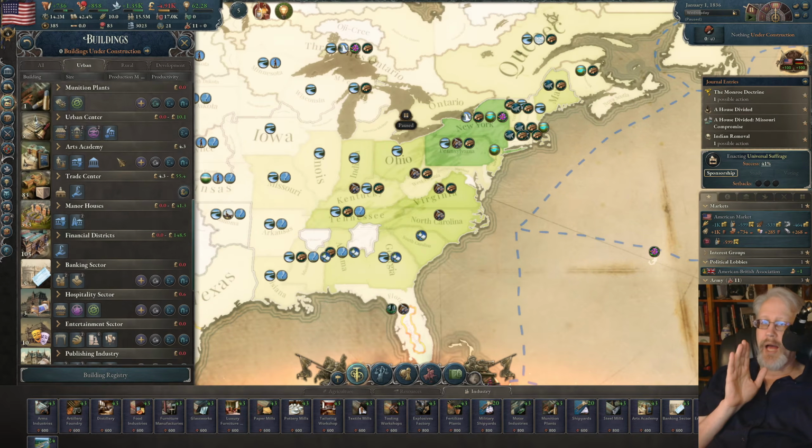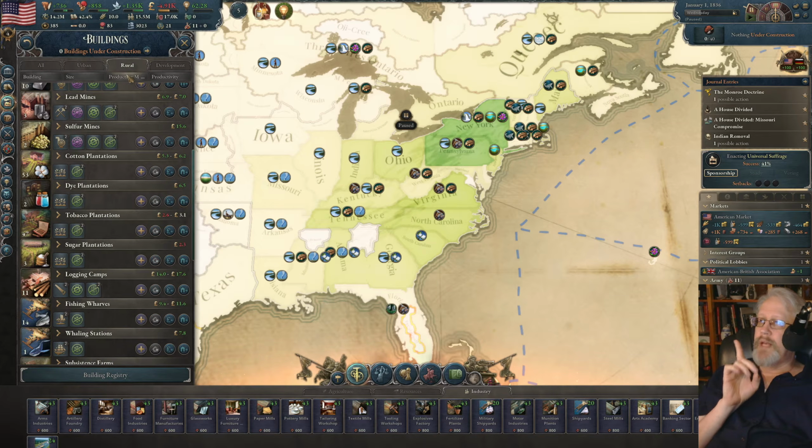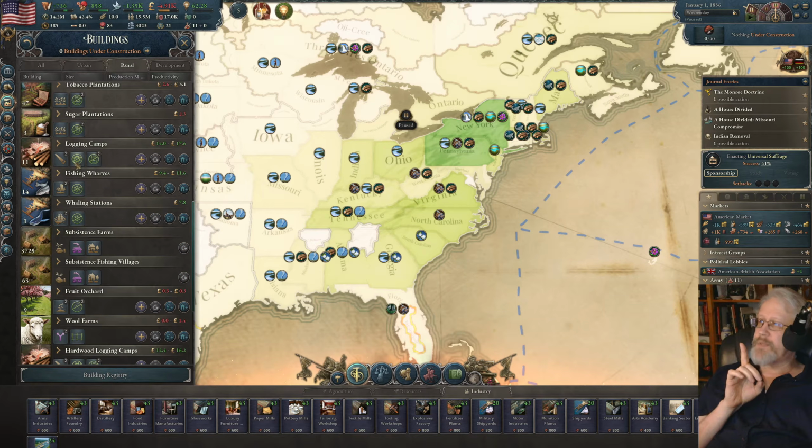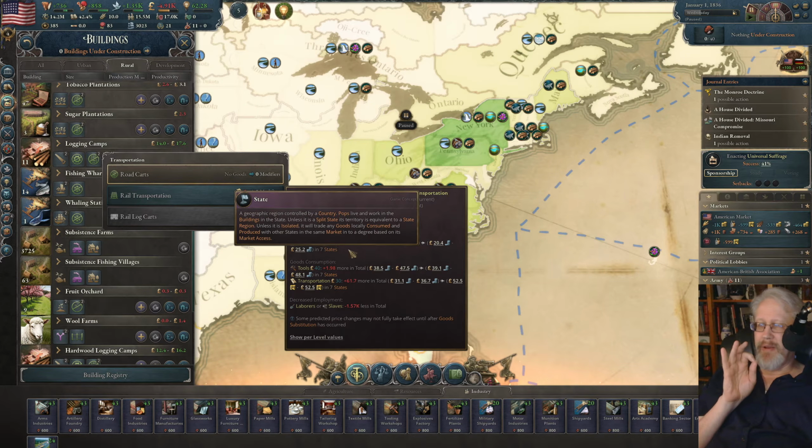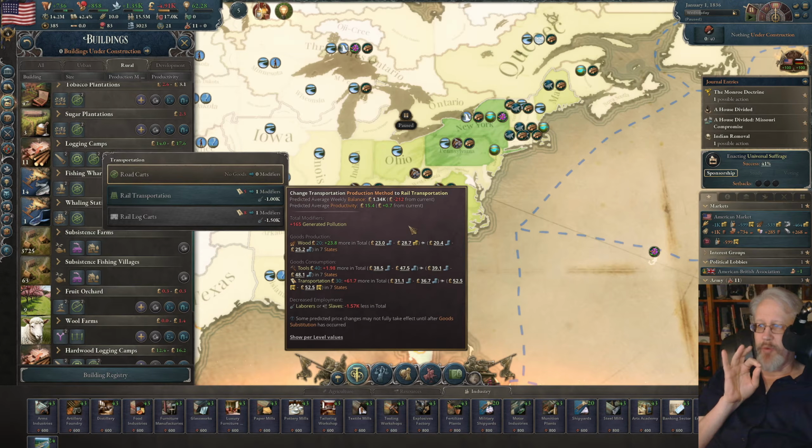Okay. Let's look at the next one we have, which is wood, logging camps. There we are. Rail transportation. This is interesting because we'll have less balance per week, but more productivity, and we get a very small amount of additional wood. We get like 23 more woods. I'm not so sure about that, and it's going to eat up transportation. We barely have any rails. So let's not go there.